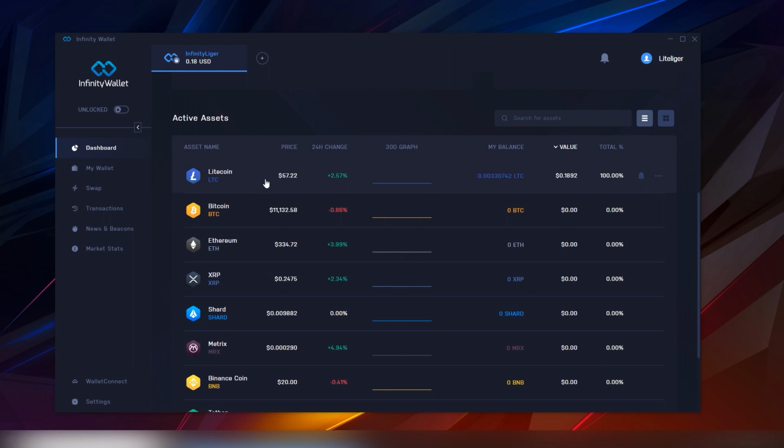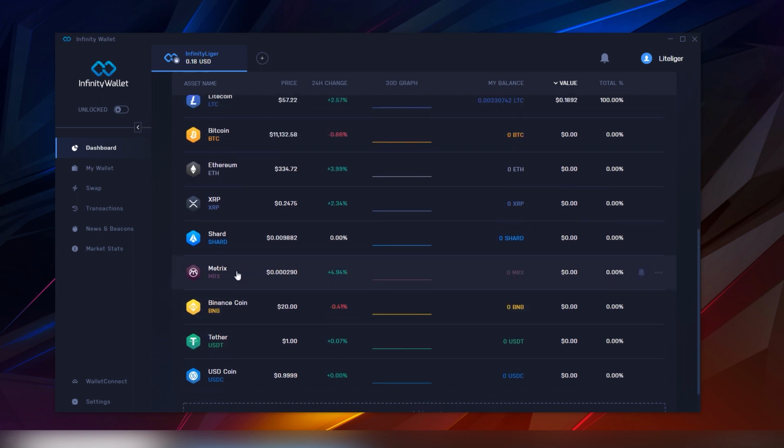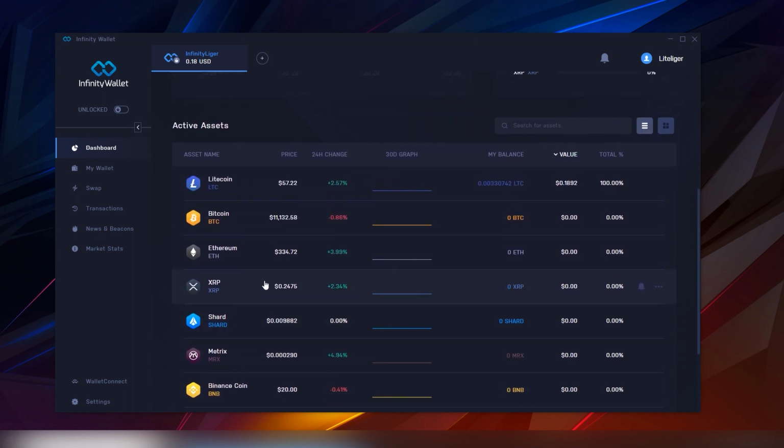What I like here is it's showing us the prices, the 24-hour change, the balance that I have on my wallet in terms of the crypto amount, then the dollar amount, which can be changed, in my understanding, into euros or other currencies in the settings. And right now there are basically 6 coins, or 6 chains, listed on the wallet. And as I said, it's still alpha, and there's probably going to be a lot more assets added in the future.